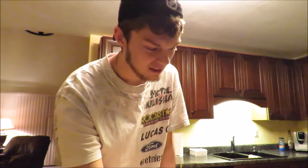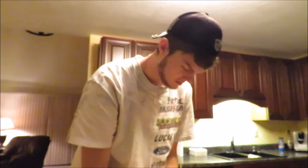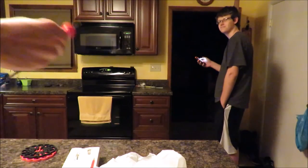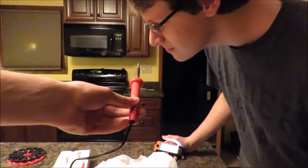So, he's fanning out the room because I plugged this thing in and it started smelling like burning plastic. So, I got a different one, so I'm going to try this one. At least this one doesn't look like it's from the 20s. So it doesn't stink like the other one. Tell me if you think it smells. I don't think it smells like heat. Smells like nothing.